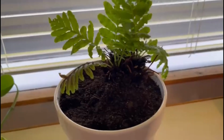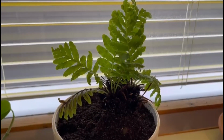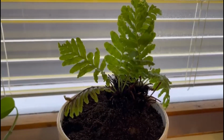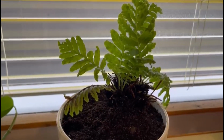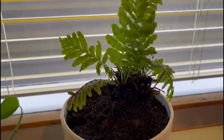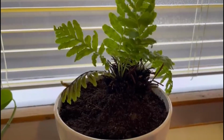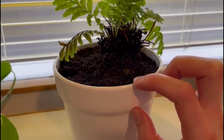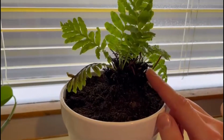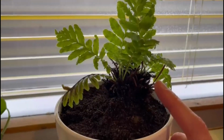And then I got another type of these, like the bigger one over there. This is a related plant to it, and this was going to the bin, so I wanted to save it. I got this like half a year ago. It hasn't grown because I think that I put it into too big a pot, and that's why it just started to grow its roots and not the leaves. So today I put it in a smaller pot, so hopefully now it will have more energy to grow leaves and not the roots. But we will see how this will go. Right now it's doing pretty okay.